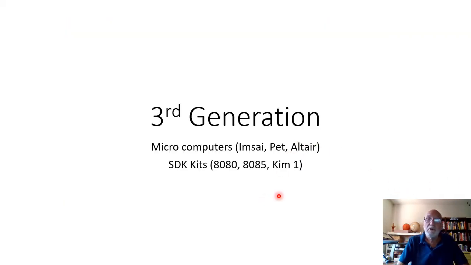Okay, we finally get into third generation, and that's microcomputers. And we had AMSI from Japan, we had PET, Altair. Those were the three most popular ones. Quite a few others, and you people that have been around a while could probably name another half a dozen. At the same time they came out, the chip manufacturers like Intel came out with what they call SDK kits, okay, which would allow you some limited programming capability to explore these different chips, which they would use in bigger computers, mini computers.